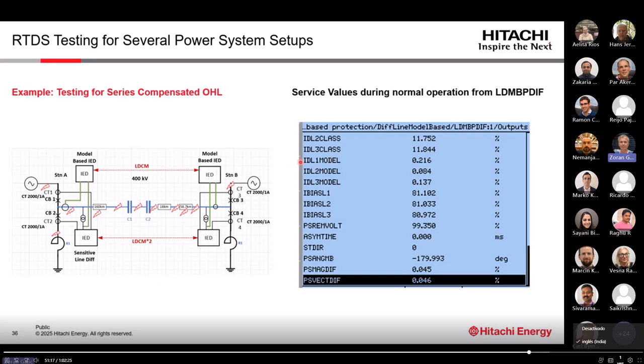And this was interesting. Model-based differential is practically zero. This is percent of the CT rating. Classic diff is about 11-12%. Bias is 80%. Therefore, we can fully compensate for everything on this series compensated line, because you can see that model-based differential is practically zero.